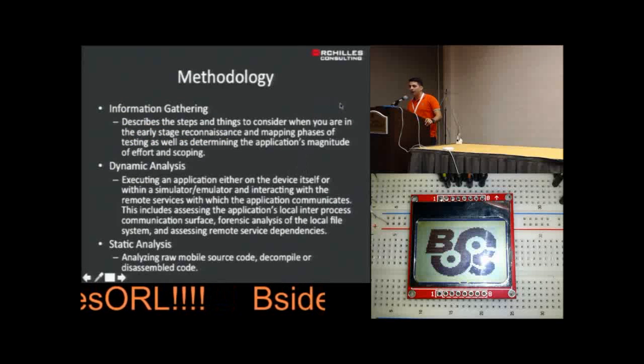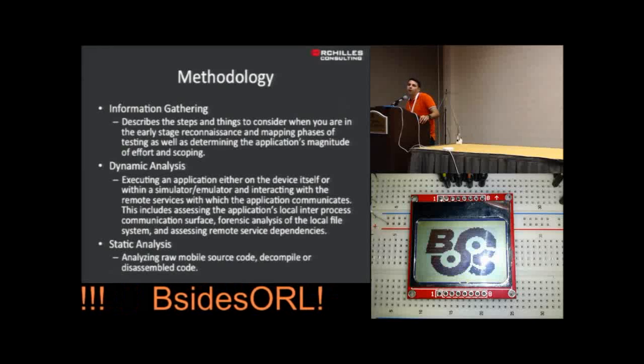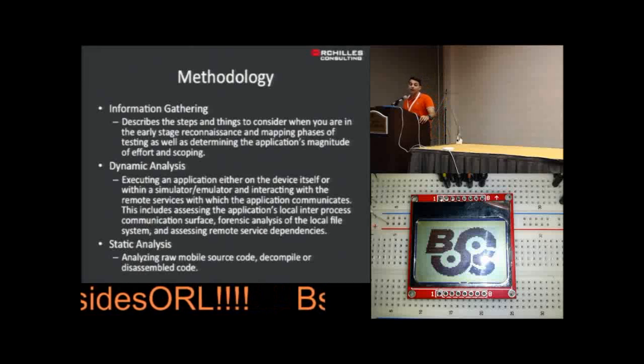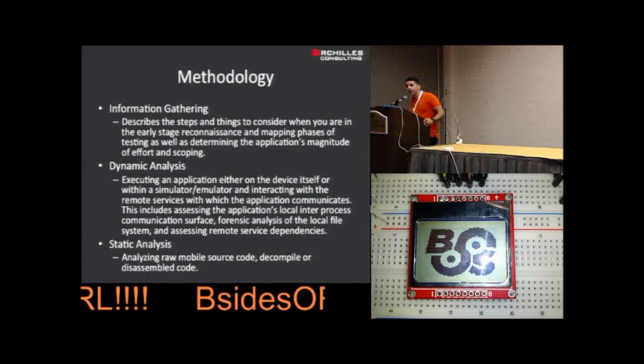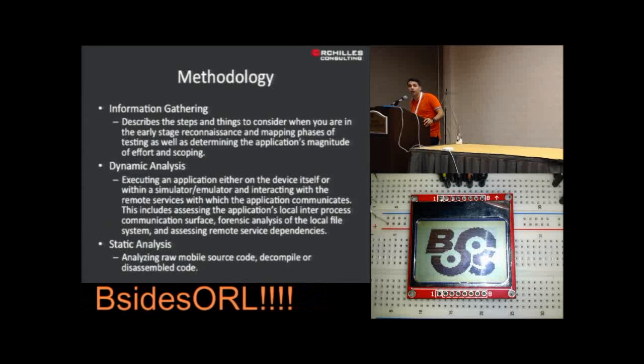Methodology for testing. I went straight off of mobile app testing, right? I wanted to implement this as closely as I could to testing mobile apps that I do know how to test, like iOS. So you start, and in any ethical hack, I would hope, you start with information gathering. You really need to understand what you're testing, right?